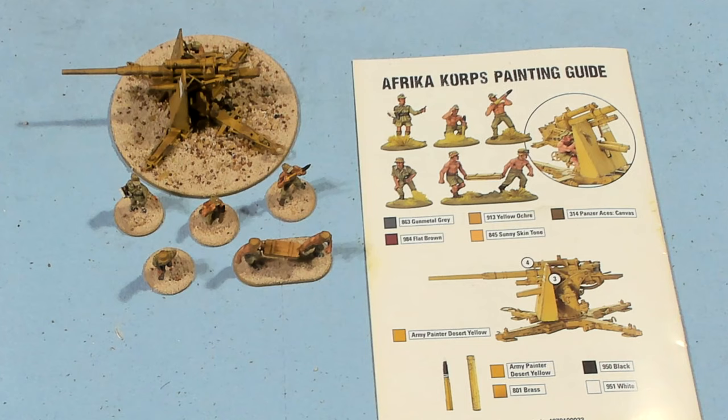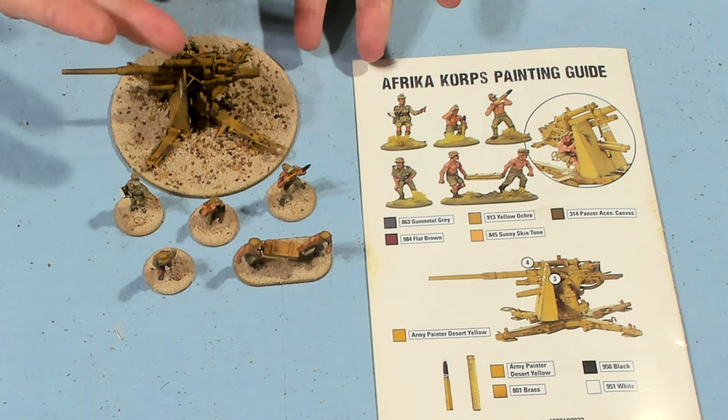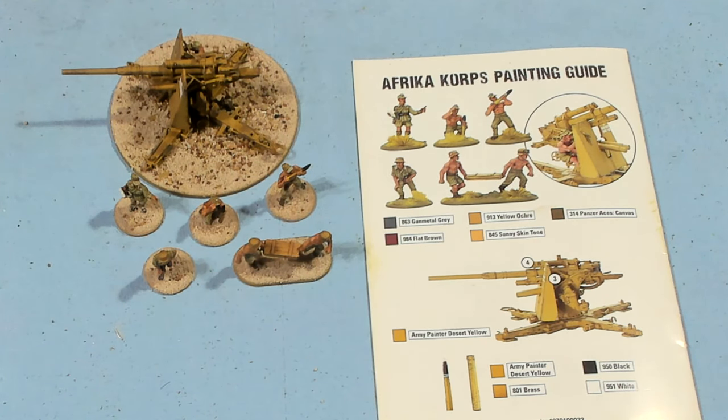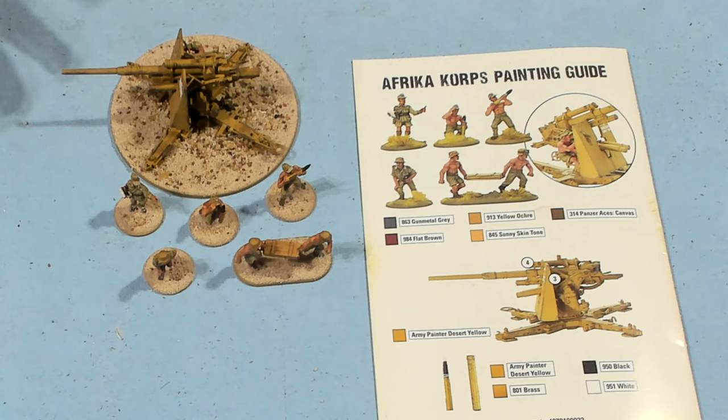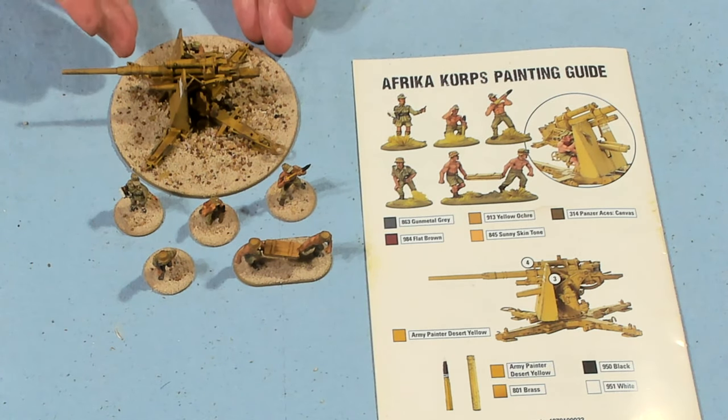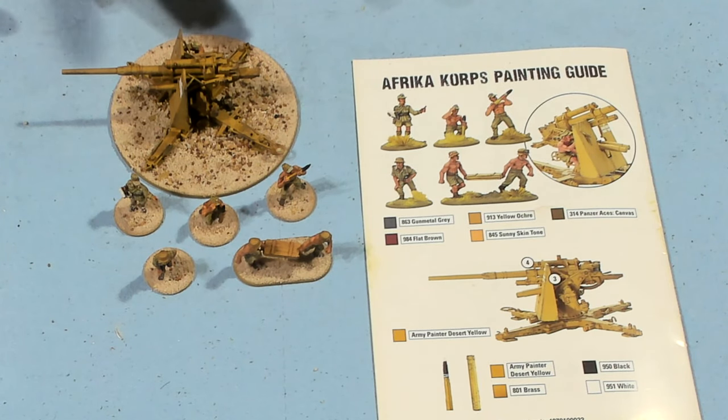All right, guys. So, a follow-up before I go ahead and close out the Africa Corps review. I went ahead and finished painting these, and so I thought I'd let you see them and give you some of my thoughts on the models. The metal crew models were very easy to paint and very easy to clean. I scrubbed them down, and they're looking really good. The model here, the flak gun, was insane to put together.